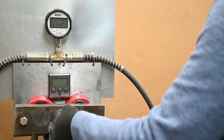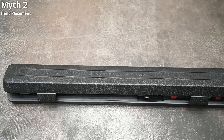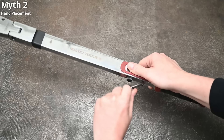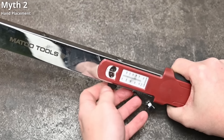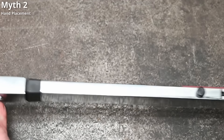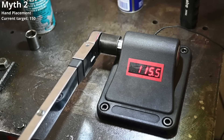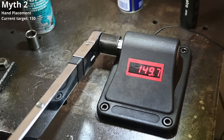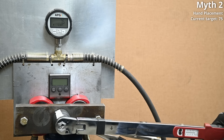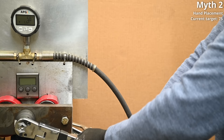Myth number two: when you press down on a torque wrench, it matters where you're pressing — the idea being that if you aren't pressing from the handle or the center of that handle, accuracy goes out the window. Here's a split-beam torque wrench; these are nice because you just adjust this dial face rather than turning a handle micrometer-style, which is quick, and you can reportedly leave it this way without resetting. This one was calibrated last month. When set to 150, it's seeing 151, 152.1, 149.4, and 149.7 — good stuff. When set to 75 on our dyno, the bolt gets 75 worth of tension. But by choking up and turning near the midsection instead of the handle, we see 80 foot-pounds — not a huge change, but some difference.